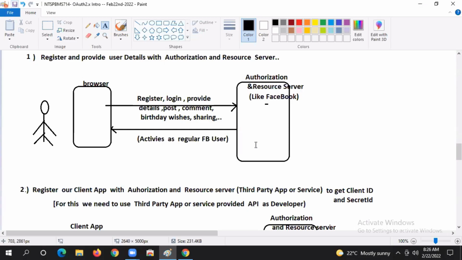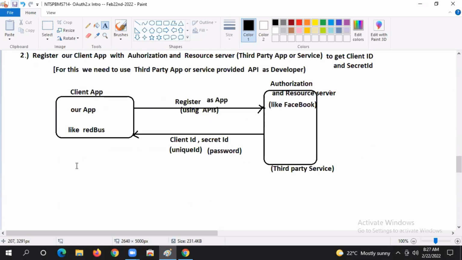Whoever maintains those details, they are called resource servers. Are you understanding my statement, guys? Whoever provides those details comes under the resource server. Clear? Third and fourth steps are a bit complex, guys.